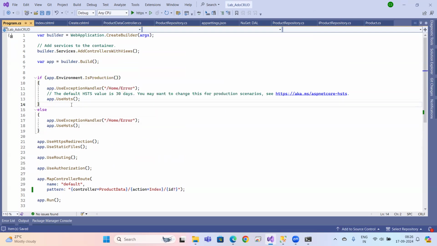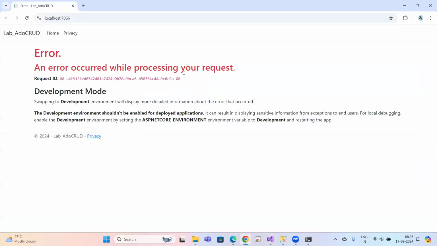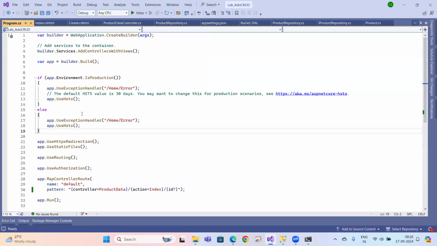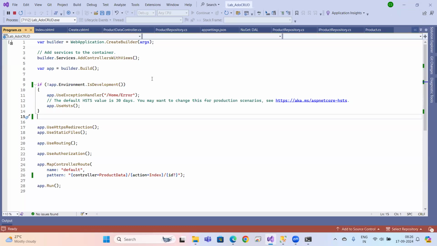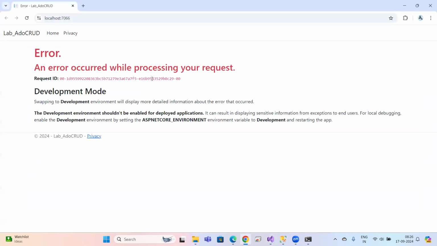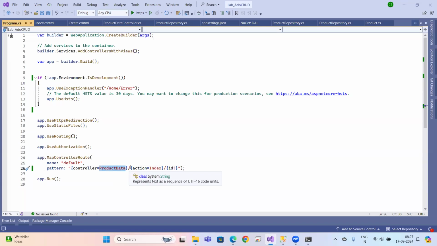Yes, yeah. Right, it is development. There is some change here. What is the change? Product data.